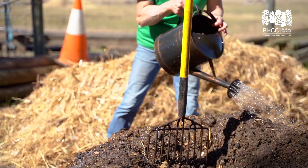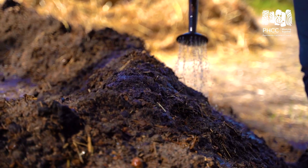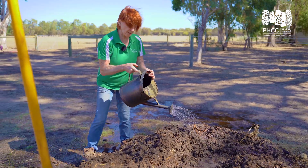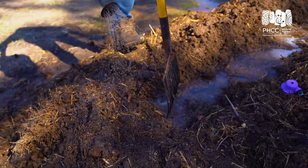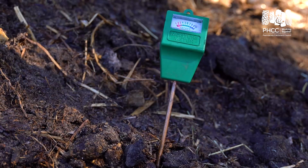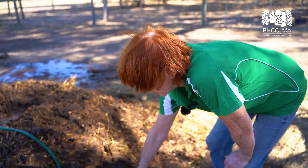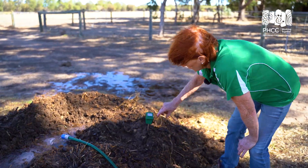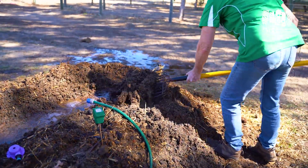We ask everybody to add organic matter to their soil, but if the bacteria die when it gets hot and they get exposed, then we also get this hydrophobia issue. Whatever you do, don't use soap because the ingredients in it — even if it's environmentally friendly — will also have an effect on the soil and the groundwater. That's already starting to soak down; an hour ago that was flooding all over the top of this compost pile. This is a very cheap moisture meter that you can buy. We need it to be in either the green or the blue zone so that the microbes can breed. There's a spot that's not good — we can see how dry and dusty that bit is.